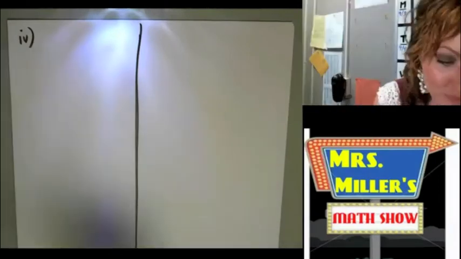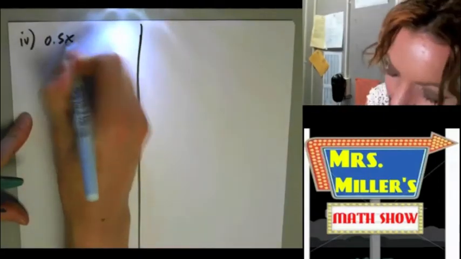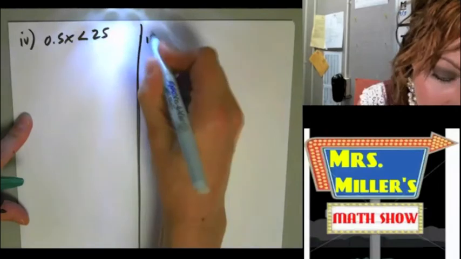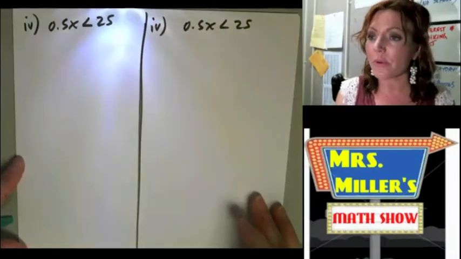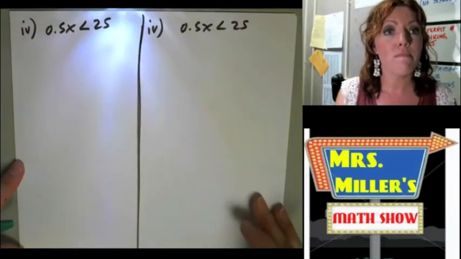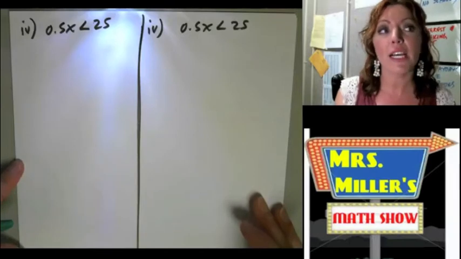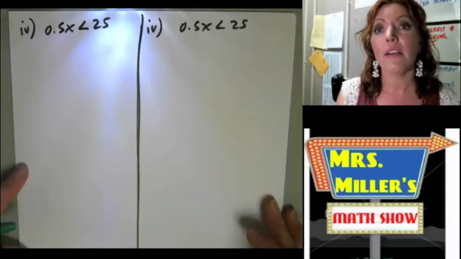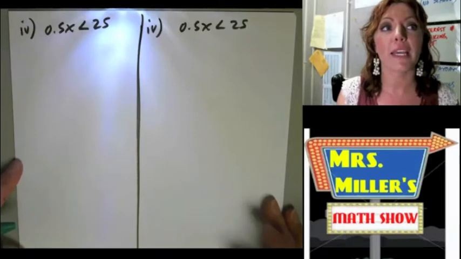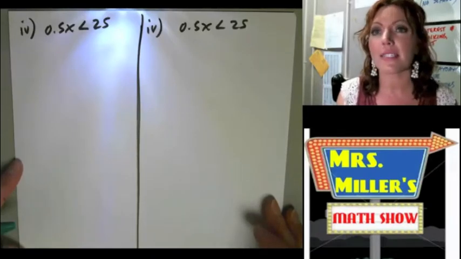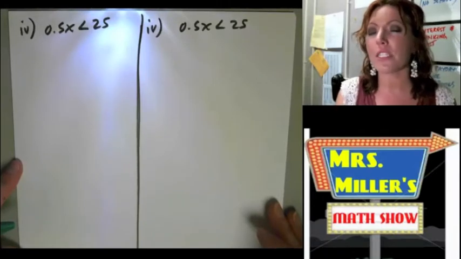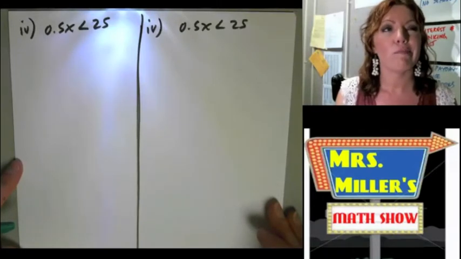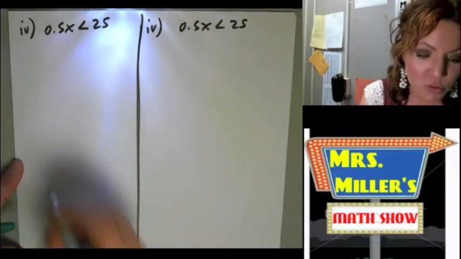We have 0.5x is less than 25. Do we want more contestants for this, or do we just want to go through them? I can give you guys some time to work on them first. Raise your hand, clap if you want to do contestants. Okay. Clap if you would like me to just go through them real quickly. Okay. Let's do it. So there's one of them, and then the last one.